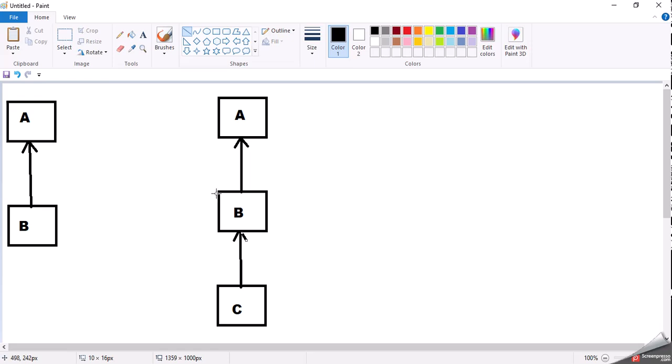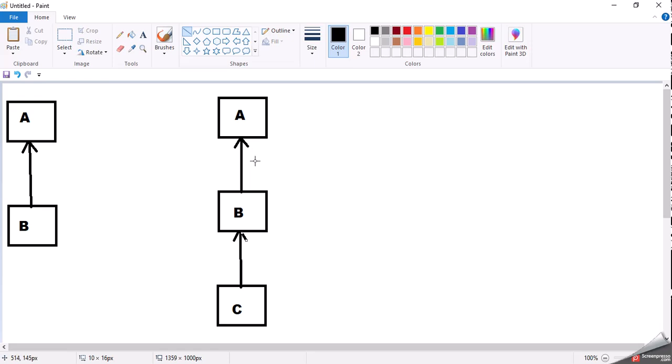So here in this single level, A cannot access the property of B, but B can access the property of A and B both. Same here, A cannot access the property of B and C, but B can access the property of A and B, but cannot access the property of C, because C is a child of B. We can say A is a grandparent and C is a grandchild, and B is a parent and child both.